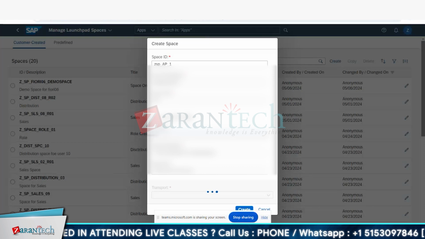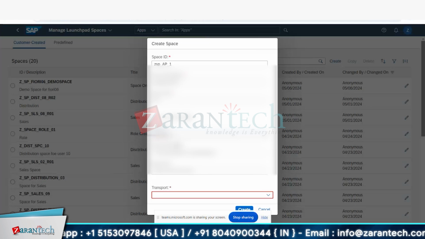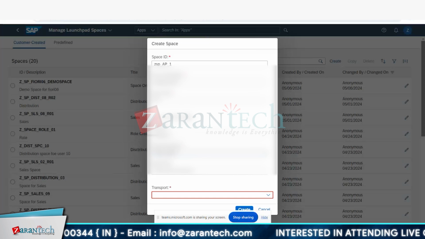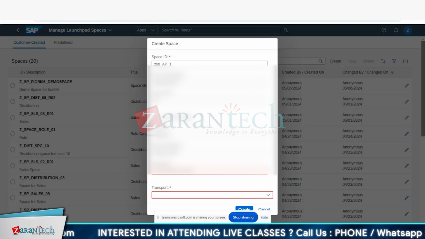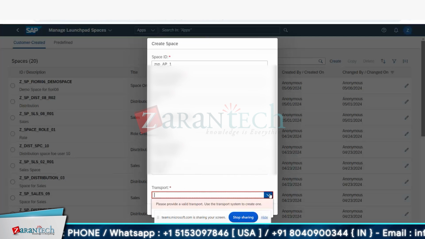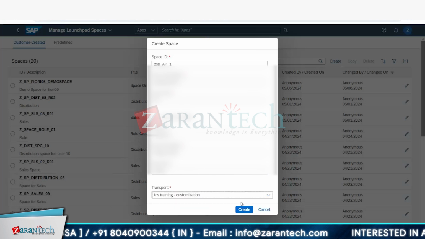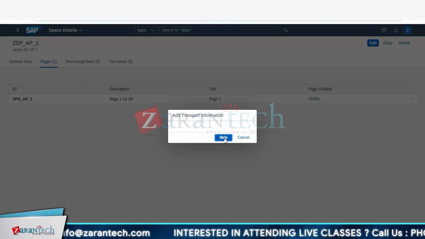So page ID, I'll put ZPG underscore AP underscore 1. Short description: page 1 for AP, page title, I will say page 1 for the moment. Transport request, I need to select. Create. So this will create a space for me.